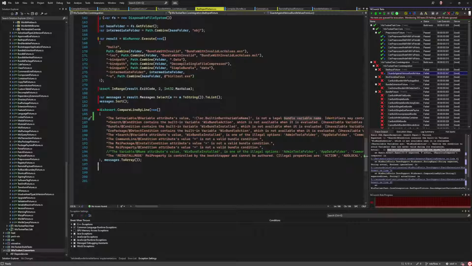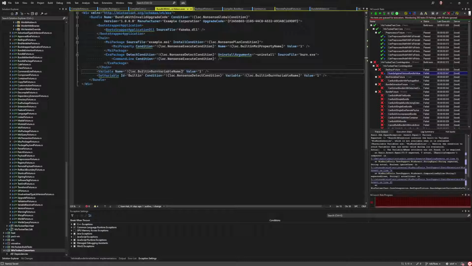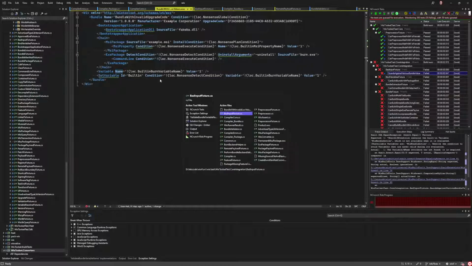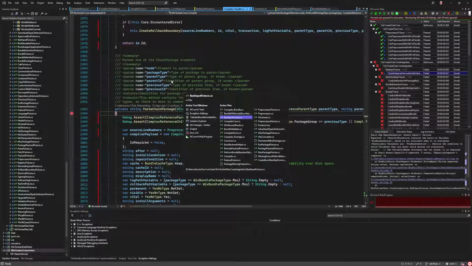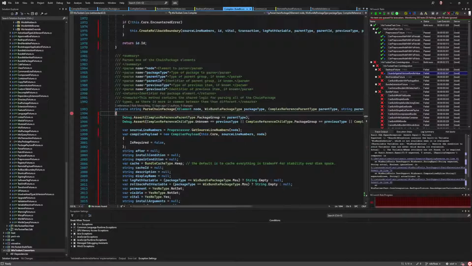So this is a different one then. The variable name attribute was not found. It is required. So now I need to go back and look at the code because this is not exactly what I expected here. So we got the set variable error message. So that's what this is all about. Here, the variable name was not set. Well, that's not the error message I want. I want the error message to say it's not a valid name. That's much more descriptive because the user would be like, wait, I did set the name.